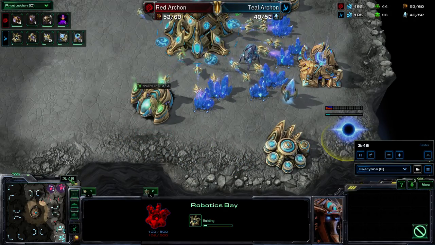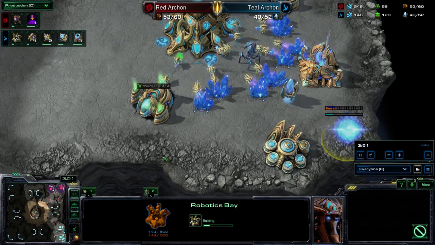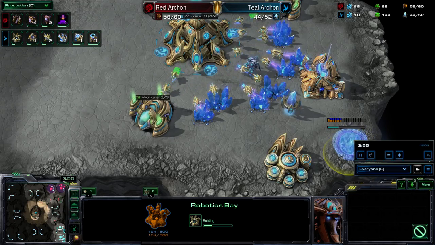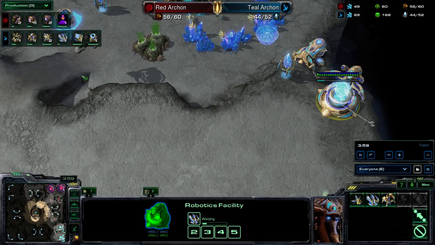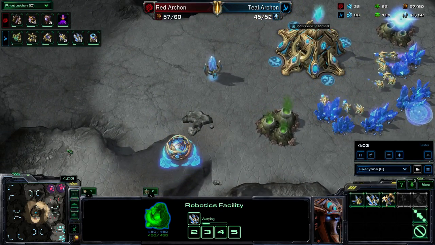And by the way, guys, the game timer is changed to represent real time now. So if you're looking at these times and thinking this is so weird, it's weird because the game starts a lot faster with these 12 workers, but also this is represented by real time. So we're seeing a Warp Prism on the way and Robotics Bay. So this is probably going to be really fast Disruptor drops.